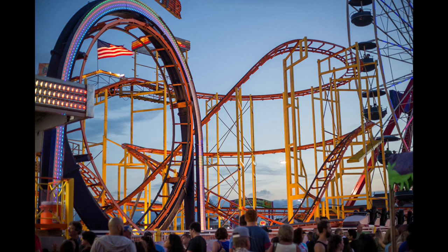Yeah, so I decided to combine the 2 Jolly Roger parks in Ocean City, Maryland, just for simplicity's sake. And I decided to give the edge to Looping Star, just because it's a bigger ride, it has an inversion, and while it's probably not as good as some of the family coasters at the regular park, I'll give the edge to Looping Star.